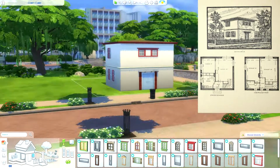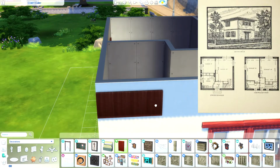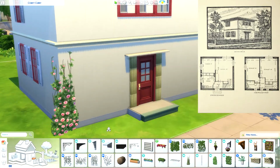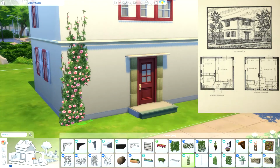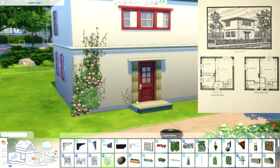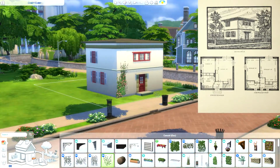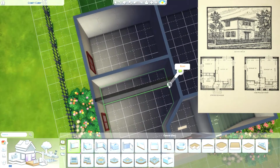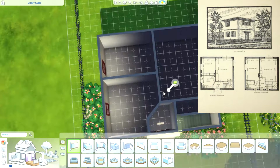I ended up using cutting boards to give this detail around the house that was in the photos, and I flipped the color scheme simply because the colors that we get in The Sims just didn't quite work, like with the windows and such, and I had a lot of back and forth with the windows. This house doesn't have many windows.